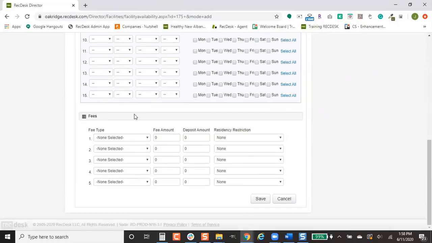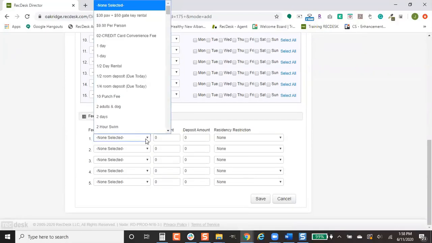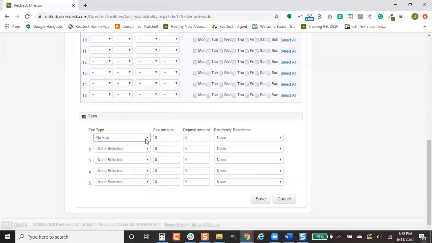And then down here on the fees tab is where you're going to decide whether you're going to charge anything for golf at this moment or if you just want them to block off time. Most of my golf courses are not charging for the tee time piece. The reason being is that they charge per person participating in golf, plus if there's a cart included. So keep that in mind when you're doing this piece. If you just charge for the amount of time they're on the course, then you can enter a fee here.